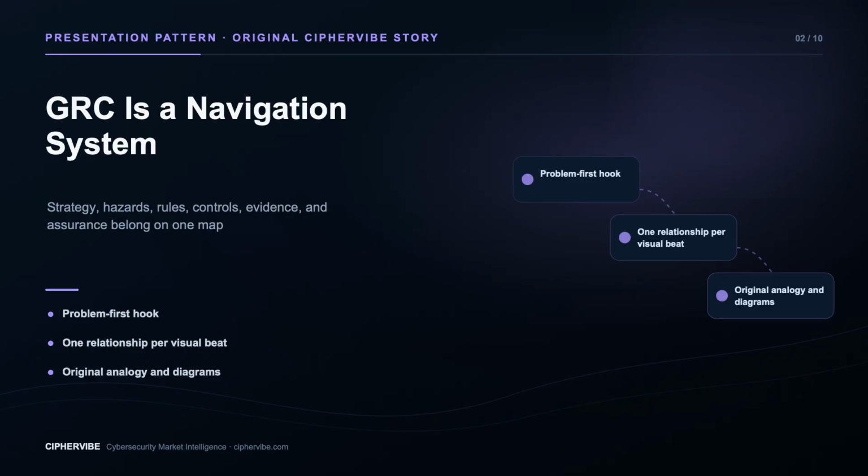Here is the memorable analogy. GRC is a navigation system. Governance sets the destination, who may choose the route, and how much delay or danger the organization will tolerate. Risk describes storms, road closures, fuel limits, and the consequences of choosing badly. Compliance provides mandatory road rules. Controls are the brakes, lights, seat belts, and operating procedures. Evidence is the trip record. Audit independently checks whether the vehicle and records support the claims. A checklist without the destination may optimize the wrong journey.